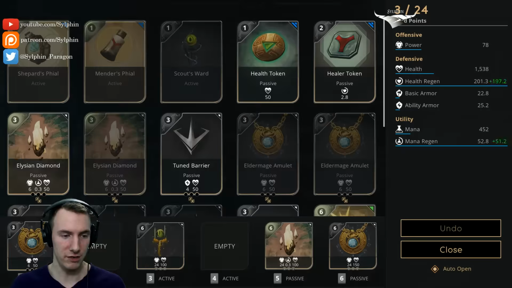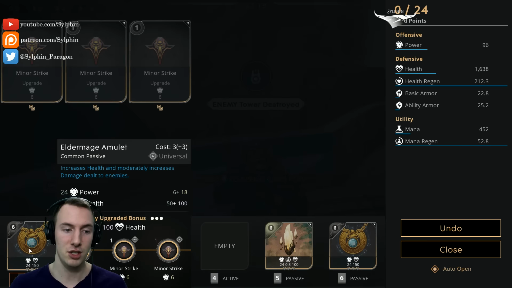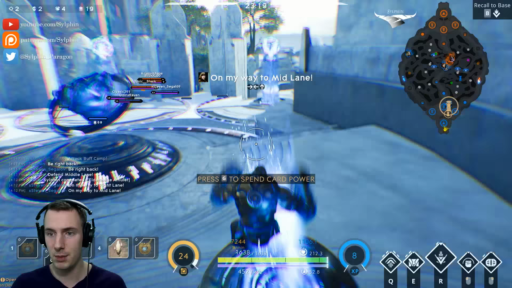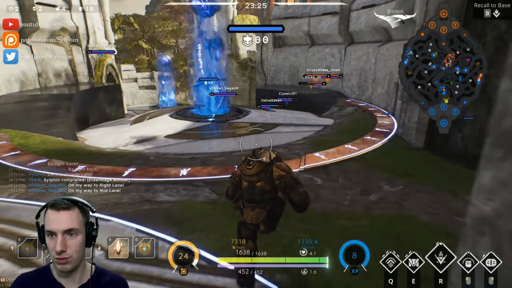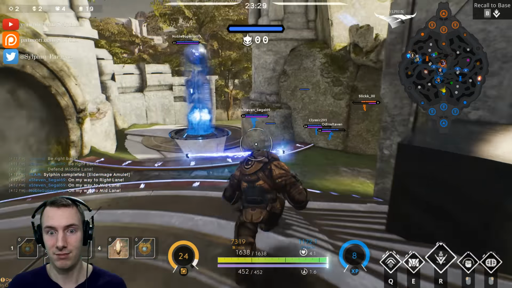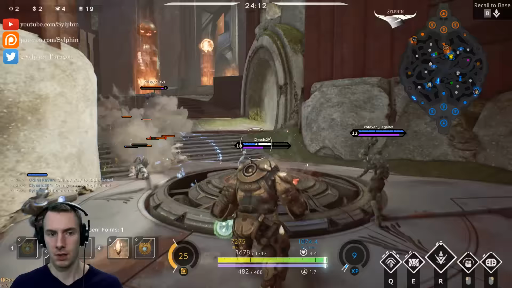And we can finish off this Elder Mage Amulet here. So as you can see, nice Elysian Diamond for some mana regen, which actually works really well on Steel. Some health, Elder Mage Amulet, 2 Elder Mage Amulets for that health, just because I don't want to get too heavy in the damage. I do still want to be that tank, that presence. Being able to use that control is much more powerful than not being able to use that control. If you know what I mean.